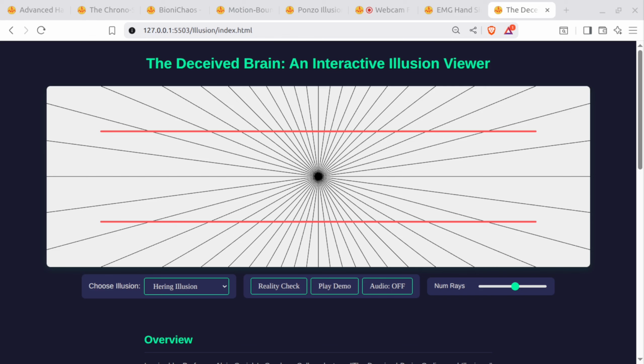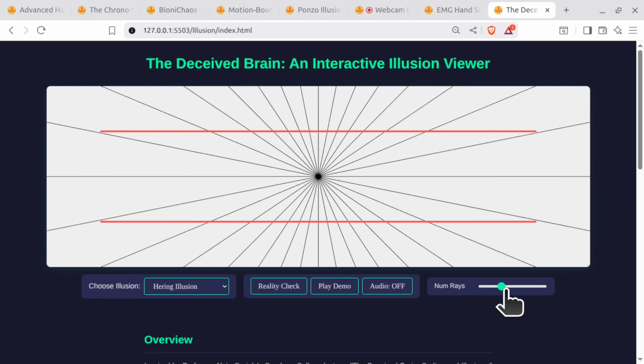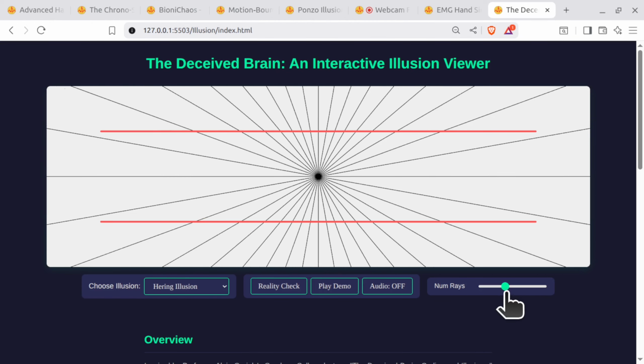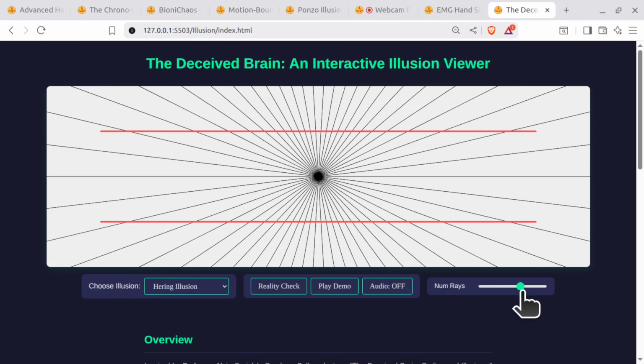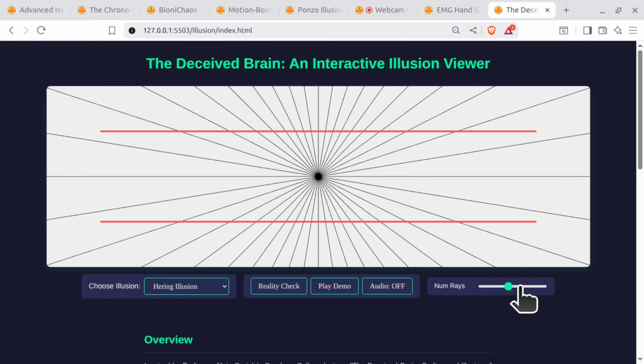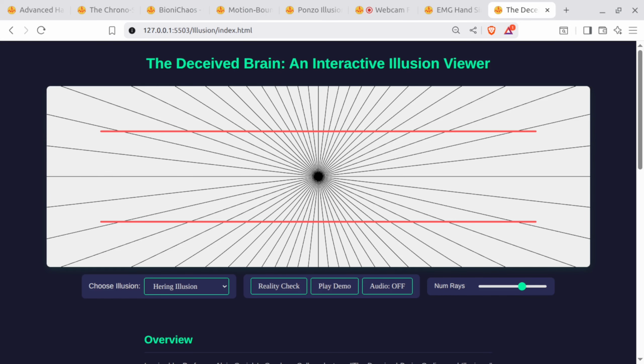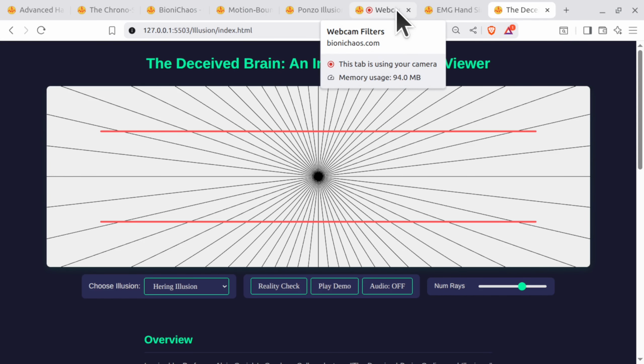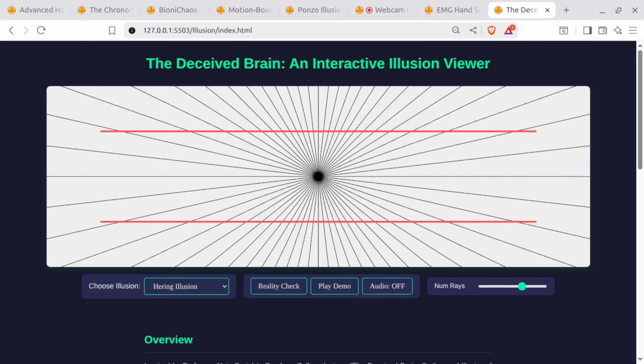For the Hering illusion, just a quick response. Can I add another slider that will actually turn it into the Wundt illusion, the opposite of, so the lines are converging outwards? Can you explain? Yes, you can add another slider to control the convergence or divergence of the radial rays in the Hering illusion, effectively transforming it into the Wundt illusion.